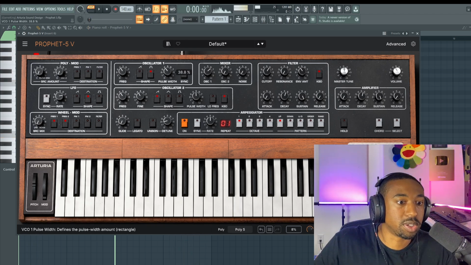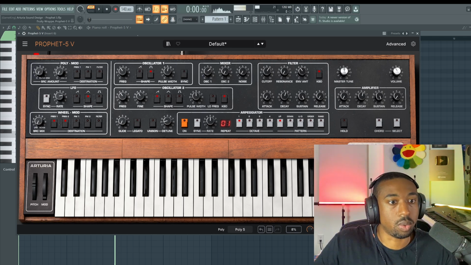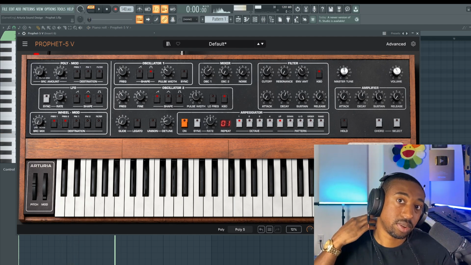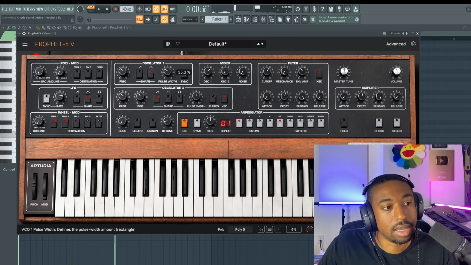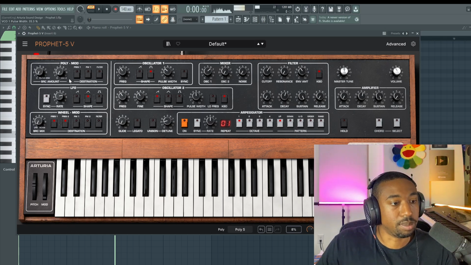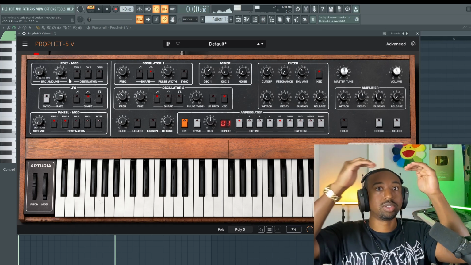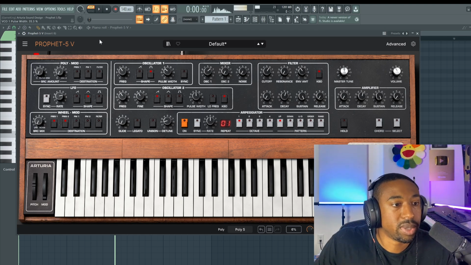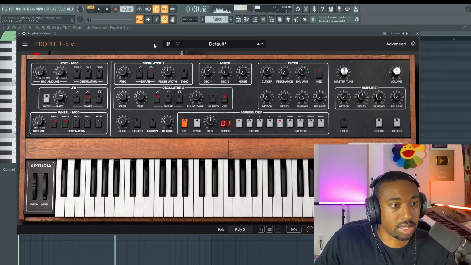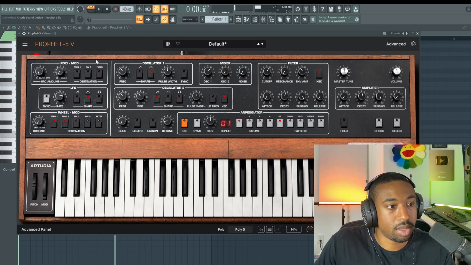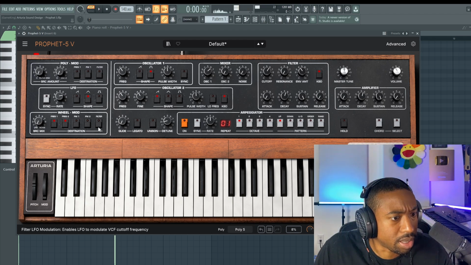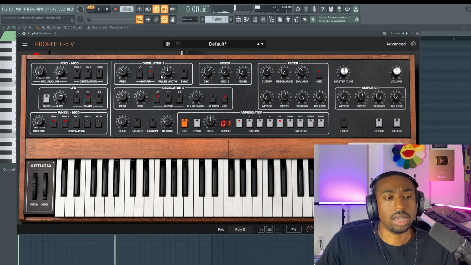The reason you would use pulse wave modulation is to create what's called wave interference, to create that phasey, chorusy sound. We could also do unique stuff like modulate this with something to make it move up and down. So the pulse wave goes like this. It makes it wider and shorter. We could do a lot of things with pulse width modulation. Let's just leave it in the middle for now, because we'll see if we can mess with it over here. I don't know if we can control that with the LFOs. Yeah, we can, down here.